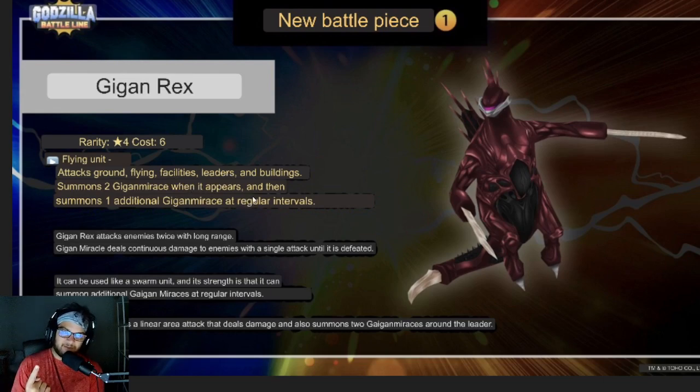I'm not entirely sure what the intervals are. There was gameplay. We're going to do a separate video probably tomorrow going over the gameplay, but there wasn't a whole lot. But it spawns in with two Gigans. It's going to also summon a Gigan. GanRex attacks enemies twice with long range, and Gigan Miracles, which are the spawn ones, deal continuous damage to enemies with a single attack until it is defeated. Very similar to Godzilla 2021.